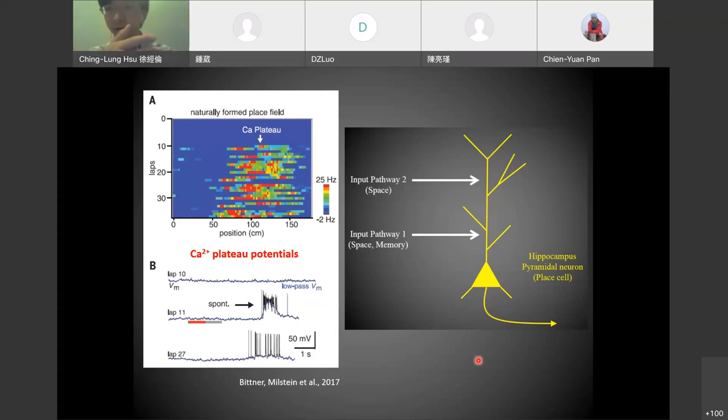And the default model is that every place cell is like a blank paper or a blank slate. It can be turned on to be a place cell that encodes any arbitrary position. It only depends on when the plateau potential occurs, because the cell has all sorts of different synaptic inputs that are all weak, but represent different places because of the random connection. So that is the default thinking about how this plateau potential acts as an instructive signal telling the cell, hey, now I want you to turn on because something interesting happened at this place. So please be turned on, be a place cell and encode experience here.